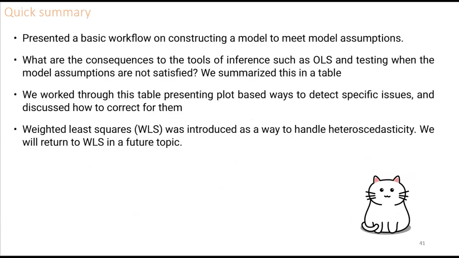Let's wrap things up now. So what have we done today? The takeaways are that we've looked at a basic workflow on how you can construct a model to meet the model assumptions, and warnings were given about how you interpret the coefficients, what you can do with the model afterwards and how you report it. So what is the consequence for OLS when each of the assumptions fail? Well, we considered the case where assumptions fail individually, but note that in practice, you can have more than one assumption failing at a time. If that happens, you have to identify which one is more serious and deal with that one first.